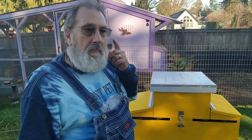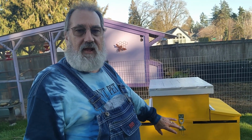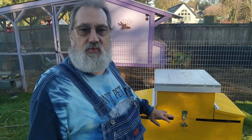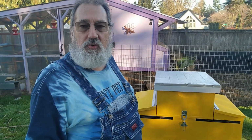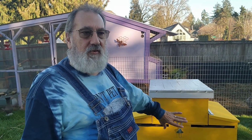And so I should have mentioned that doing 2 8-frame hives together like this in one box, the swarm control is going to be a big issue. And working, first off, just a single brood box like this, let alone 2 of them together, it's not for the faint heart. I wouldn't advise this for the first year beekeeper.